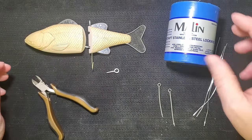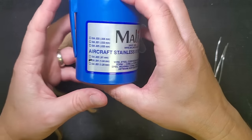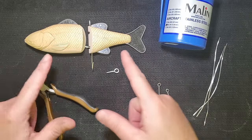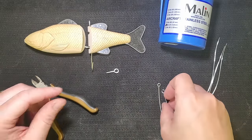Anyway, to make these, I'm going to use this 0.041 diameter stainless steel lock wire. It's the same wire I'm going to be using to make my hook hangers and line tie, so it really ought to be pretty easy to make.